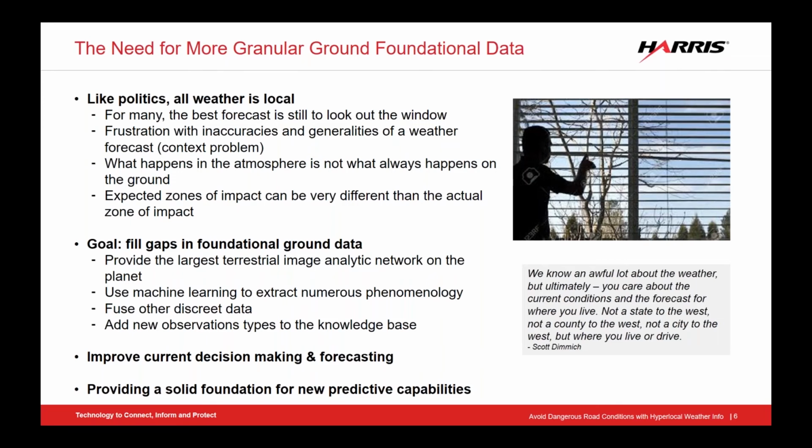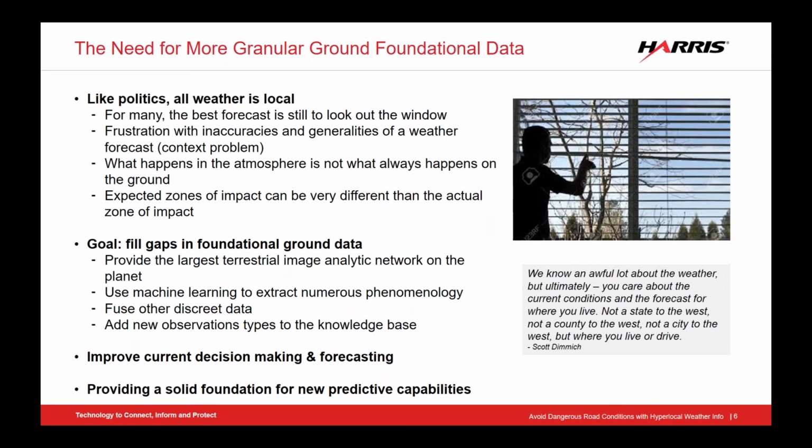I guarantee that many of us looked out the window this morning when we got out of bed and before we left the home. And why is that? That's simply because there's a little bit of frustration, or maybe a lot of frustration, with the inaccuracies and the generalities of weather forecasts. And it's not necessarily that the forecast is wrong, but it doesn't give us the context, right, of what we need to solve the problem that we're trying to find out.